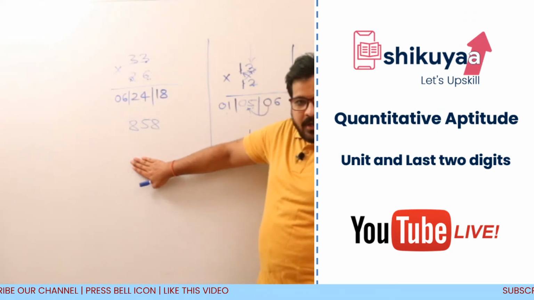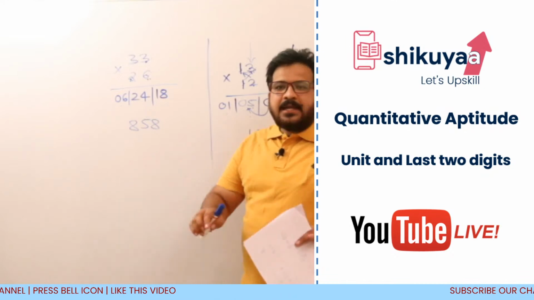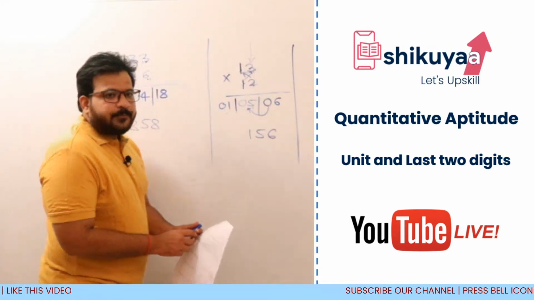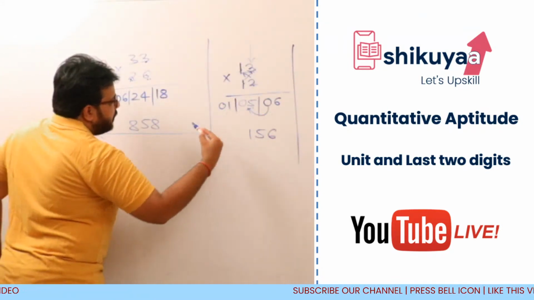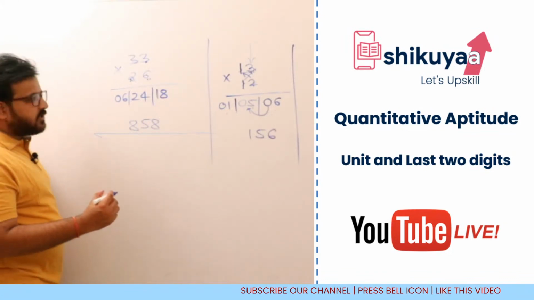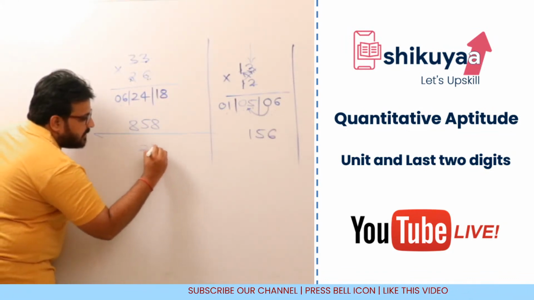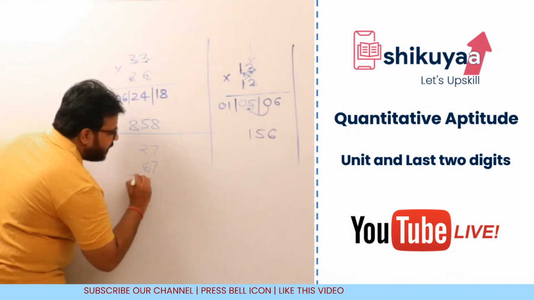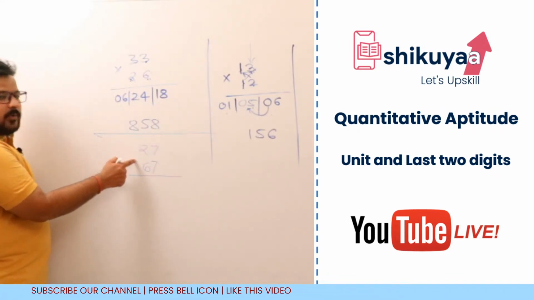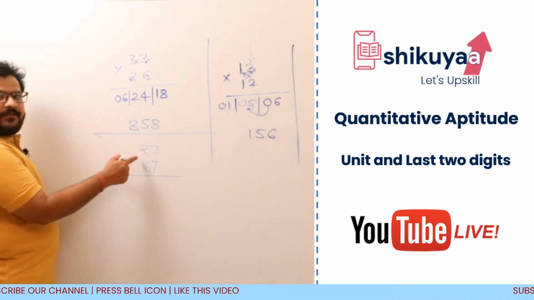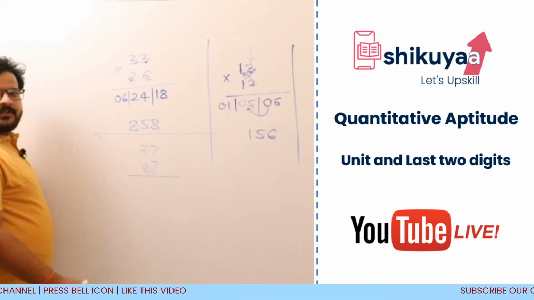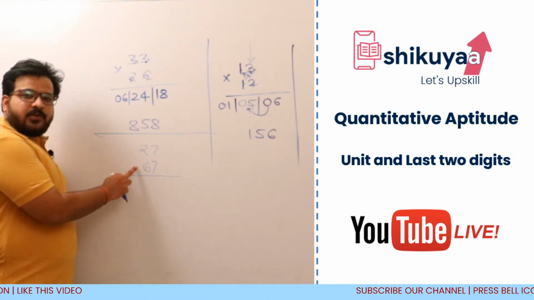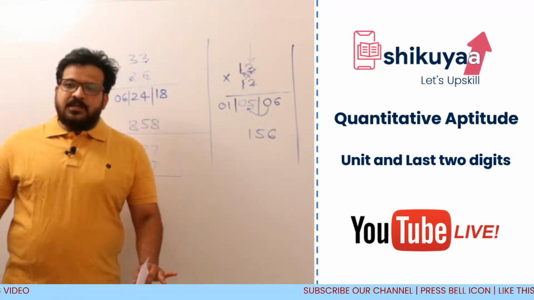So I would request everybody who is in the session that I'm going to write a problem here, and now you have to give a try and type the answer of the multiplication in the chat box by using this particular method. Now look at the problem. Veerashri, just check whether the board is visible or not. And the problem is 27 into 67. I want everybody to calculate this. Once you are ready with your answer, type it in the comment box.